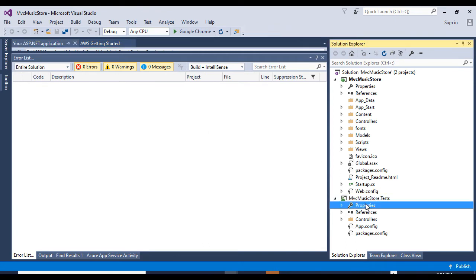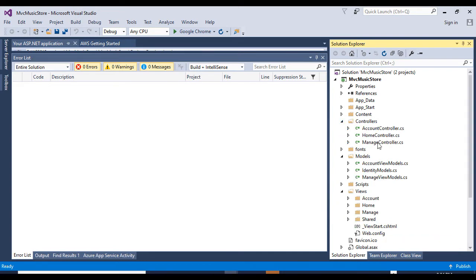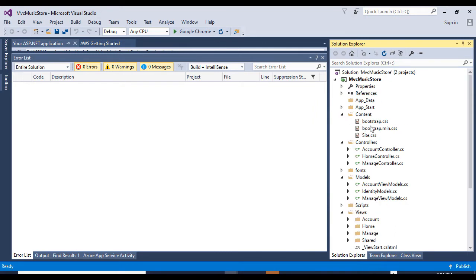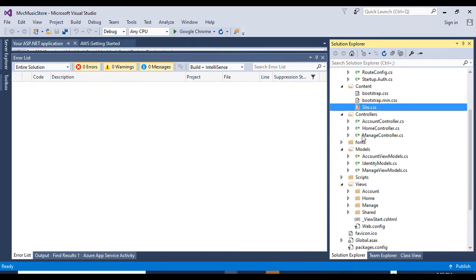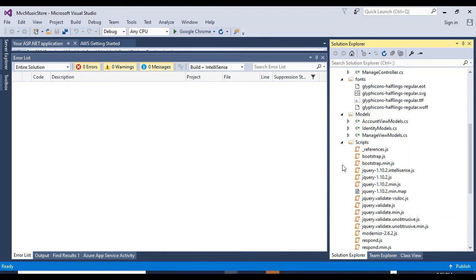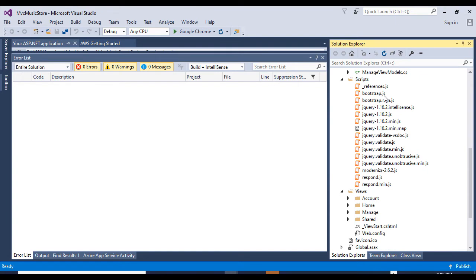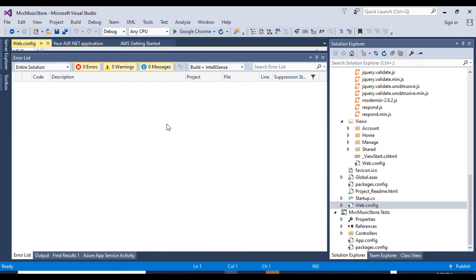And now you can see there's a separate project for the unit tests, and there's a models, views, and controllers directory, and then there's some other directories. In the content directory, there's the CSS files we'll need, like Bootstrap, and let's see what else is here. Fonts directory, we have some fonts that we can use, and in the scripts directory, we have bootstrap.js for using Bootstrap, and then all these jQuery JS files. And then we have this web config, of course.